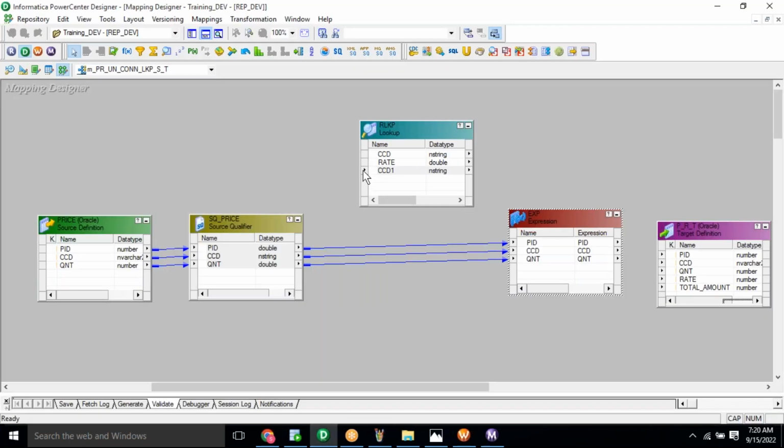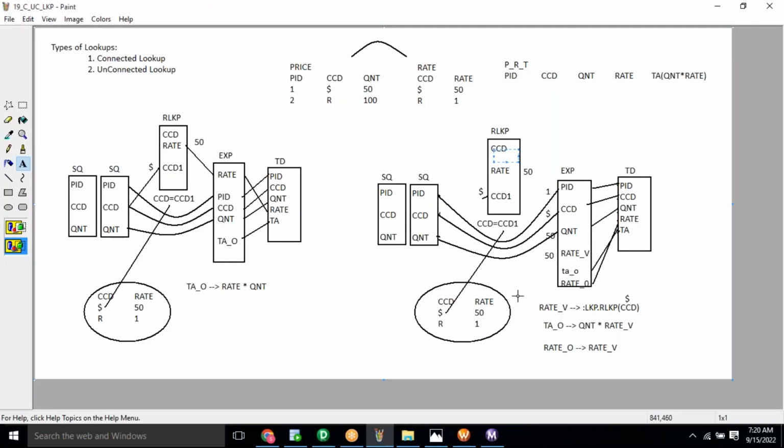You can see the input arrow we have here, right? To this input port, whatever logic we have written in the variable port will take care of passing the input value to the unconnected lookup transformation. Even though there is no link, this variable port function, this colon LKP dot function, will pass the input value. That's how the unconnected lookup transformation gets the input value from the expression transformation variable port.